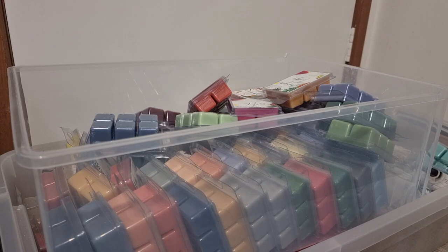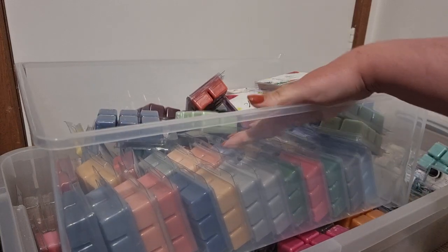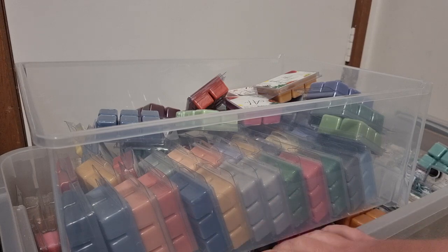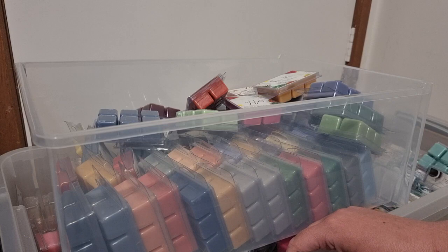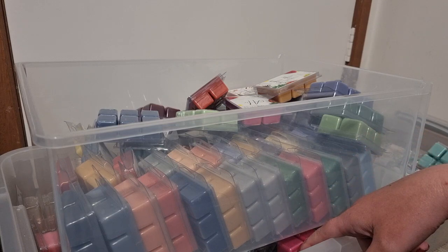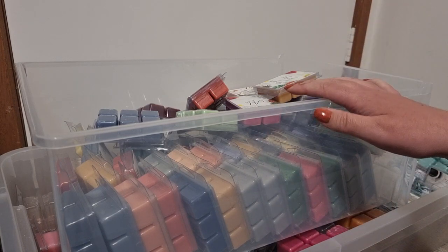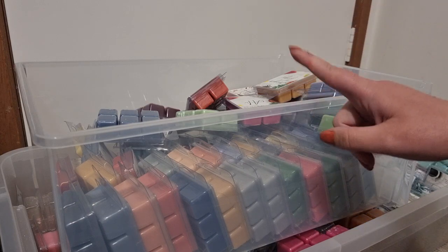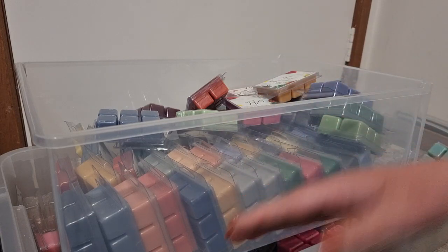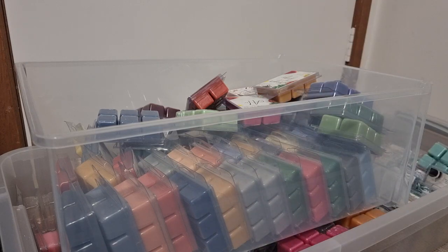So I've got 3 boxes for the Super Tarts. This is my backups, and then the tub below is my main clams collection. I try to have one of every clam that I own in the main tub, and if it's a scent that I have backups of, I keep them in here. Sometimes I forget to move things from my backup tub when I finish a scent, which means sometimes I think I've run out of things that I haven't actually run out of. There is another tub that I'm going to try to go through as well, which is my band bags and shapes and stuff like that. I don't really have much of a plan for this.